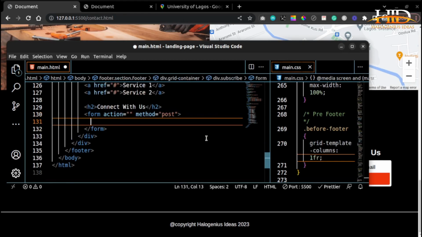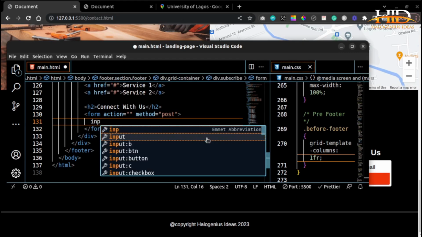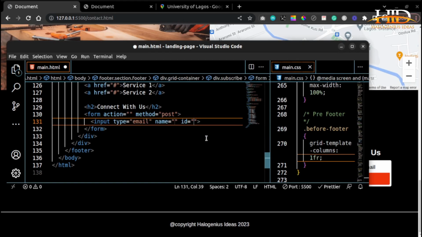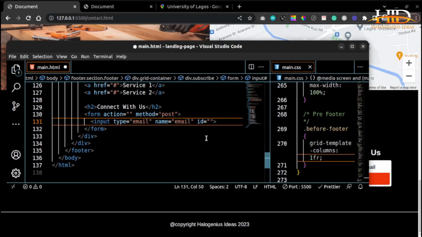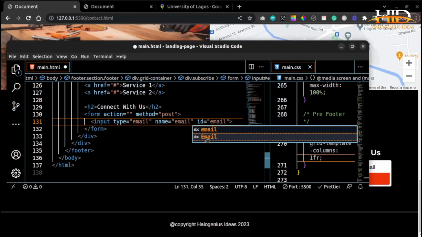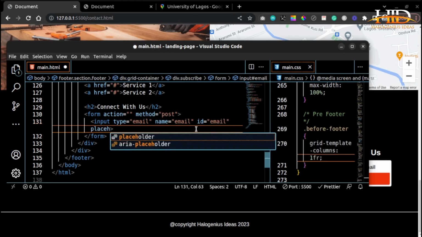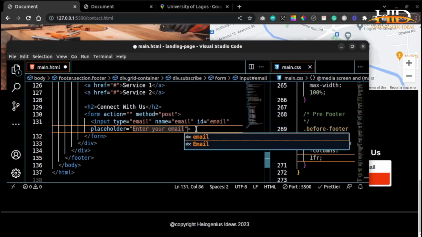So now I'm going to be having the input. This input is going to be of type email. So the name is going to be email. I like the ID to also be the name, which is going to be email as well. But I'm going to be having a placeholder. So this placeholder is going to be enter your email.